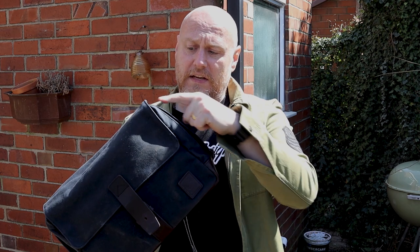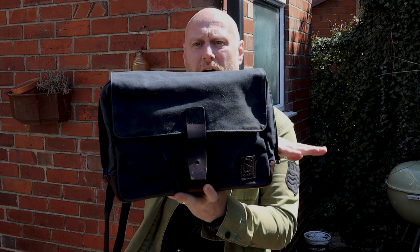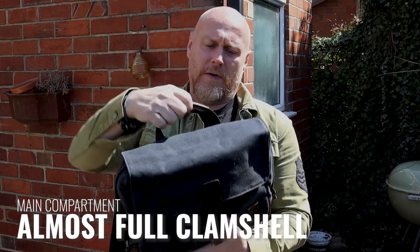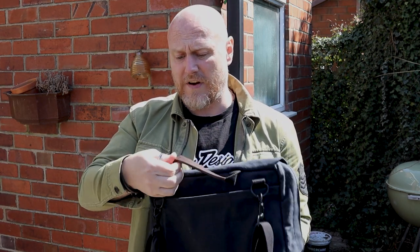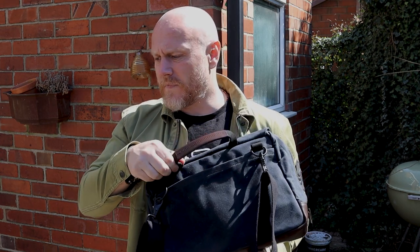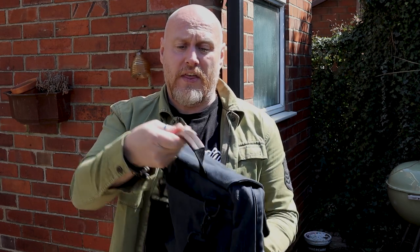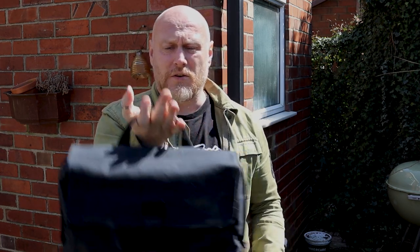The sides mainly have the zip, which goes from the bottom here where the leather is across the top over to this side. There is a grab handle on the top. The grab handle itself is really nice. Again, it's more of a canvas style material or webbing rather than the nylon or polyester style webbing that I'm used to, especially. And then on the top there's more of that really nice full grain leather. So being able to grab this and throw it around is very, very easy with that grab handle.